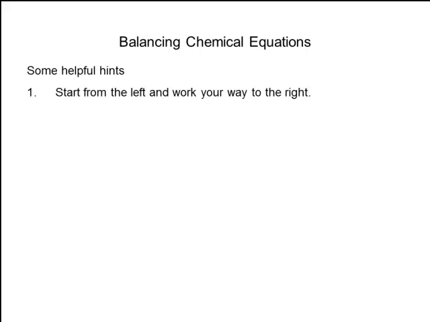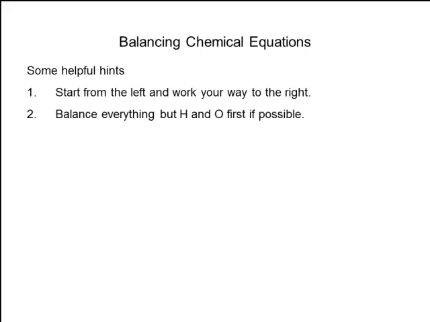All right, so the first one. Start from the left of the equation, and balance elements as you go to the right. It just gives you an order to start with, and it helps you stay focused on balancing the equations. Another hint to go along with that one is to balance everything but hydrogens and oxygens first, if possible.